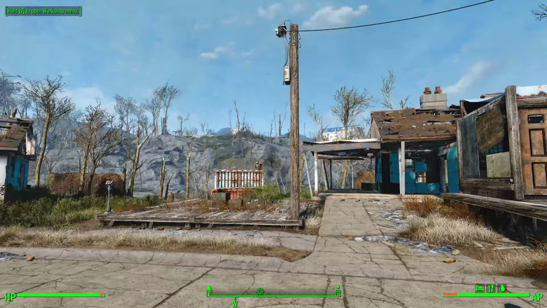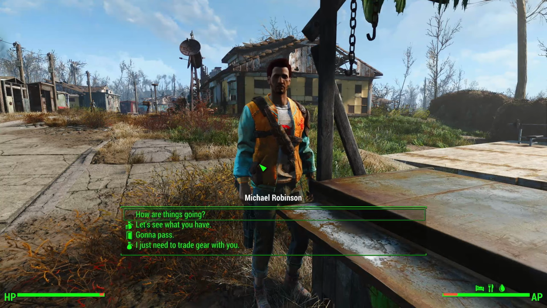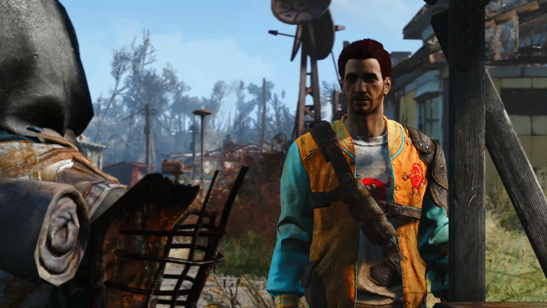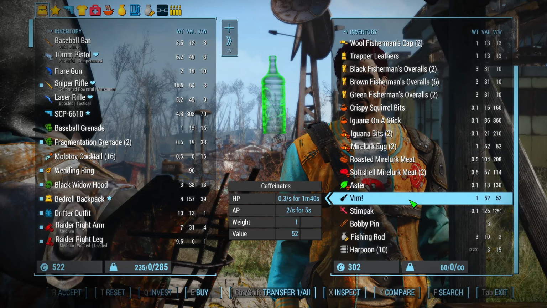We need to assign someone to this as well at some point. Are you going to go behind so we can talk to you? Hi. You want to do some trading? Yeah, let's see what you have. All right. So first trader in here, he's got 302 caps, which is cool. Vim. Sweet. That's the first time we're seeing Vim.